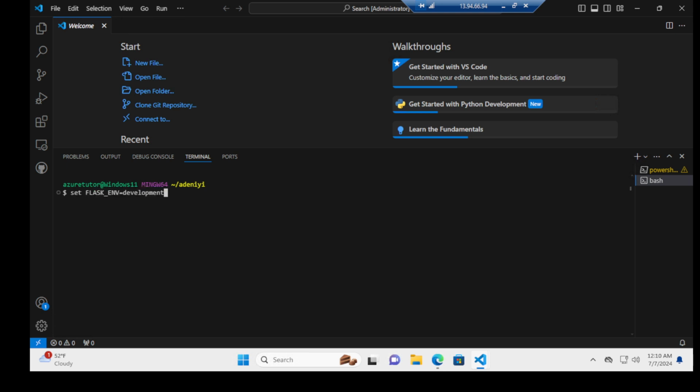Let me set Flask, and okay, this is fine. So let's run. How do we now run the application? We can run the application by saying python -m flask run.